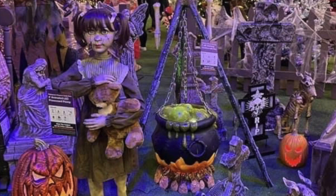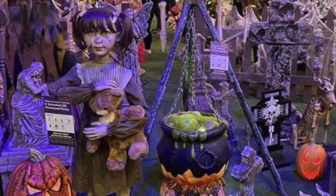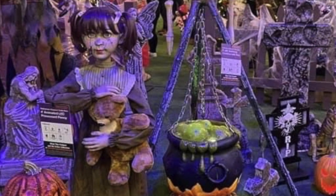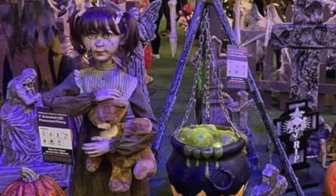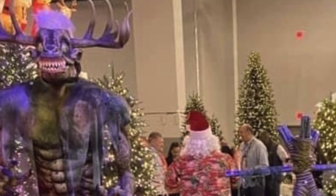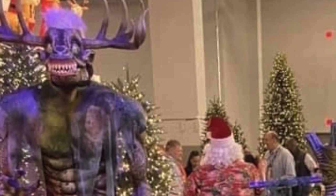Some of these pictures are leaking out from a Home Depot event. And you can see in these images, there's some really cool stuff. There's a creepy looking girl, and you can see she has a little pumpkin there beside her. There's a witch's cauldron over there to her right. But the most intriguing thing, I think, is this big old guy over here on the left. I'm guessing he's about eight foot tall — some kind of pagan god maybe. I'm not sure what he is, but he's pretty ferocious looking.